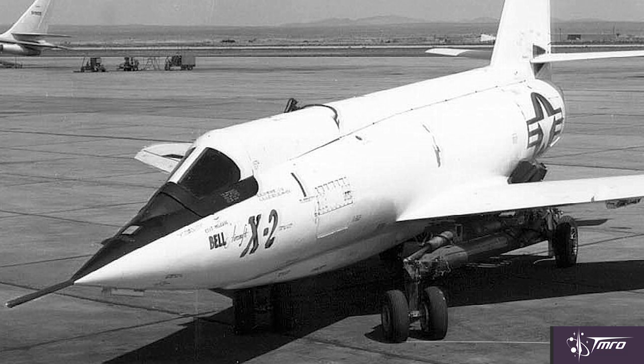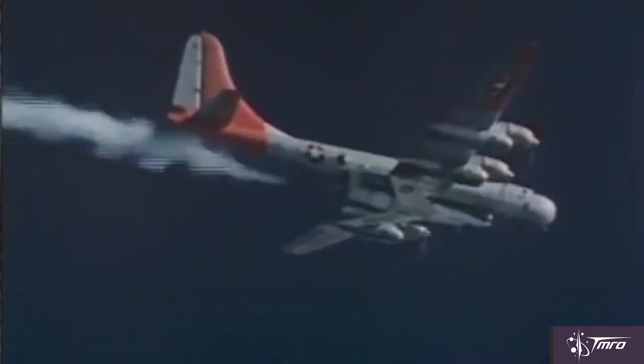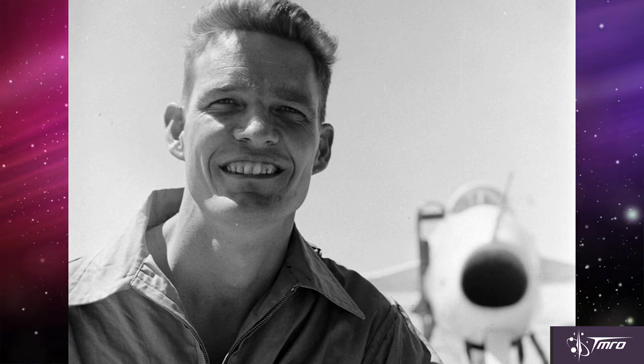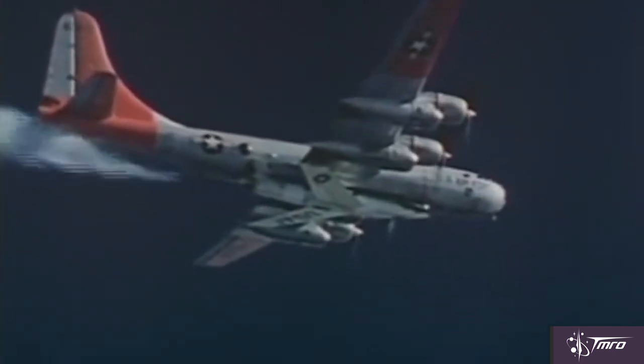After some of the success of the X-1 program, the NACA and the United States Air Force initiated the X-2 program to investigate the heating effects of aerodynamic friction at high speeds. At the same time, its engine pioneered throttlable rocket motors. Its first unpowered test flight was conducted on June 27th of 1952 and was piloted by Gene "Skip" Ziegler. Subsequently, on May 12th, 1953, an in-flight explosion occurred during a captive flight under a B-50 bomber when the liquid oxygen system was being tested. The aircraft was destroyed and Ziegler lost his life in the process.